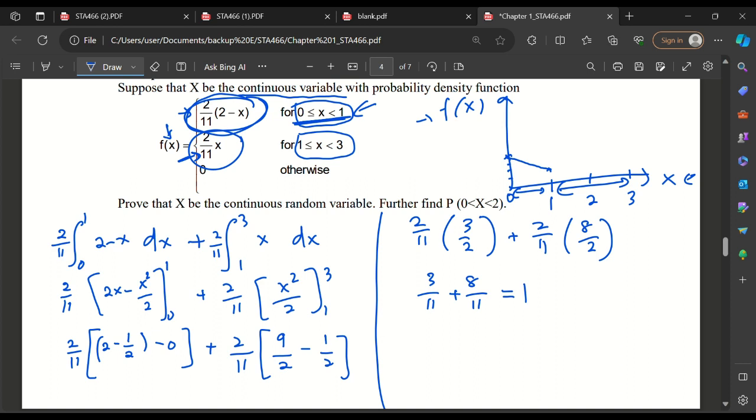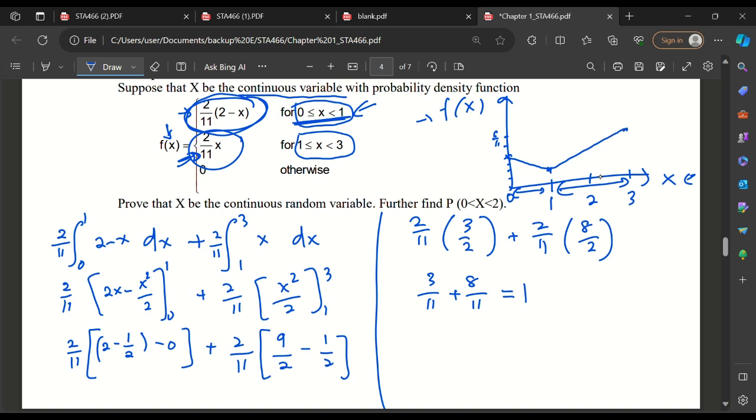Okay, the next one from 1 to 3, its interval and its function, use the function 2 over 11x. So let's say replace x with 1. So you will get 2 over 11. So this is here. Okay, and then when x equals 3, you will get 6 over 11. So earlier here 4, 5, 6 for example. Here. So 6 over 11 here. So for 3 it is 6 over 11. Here, for example. Okay, use a ruler.